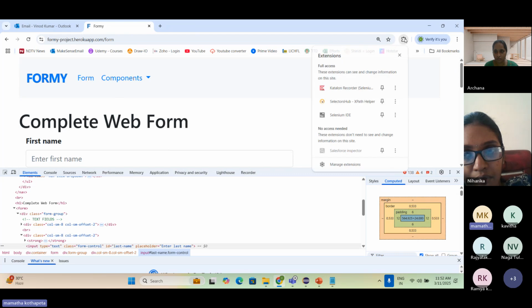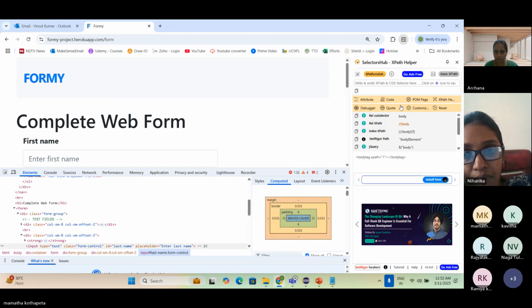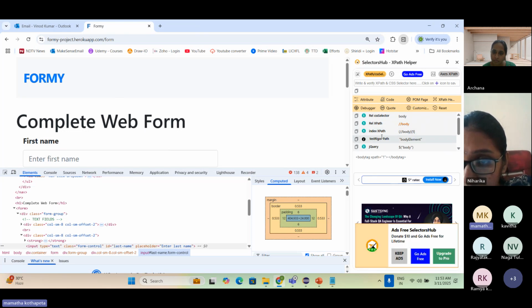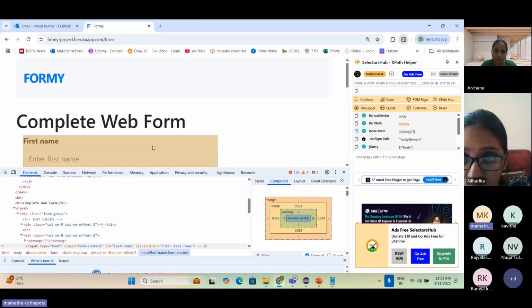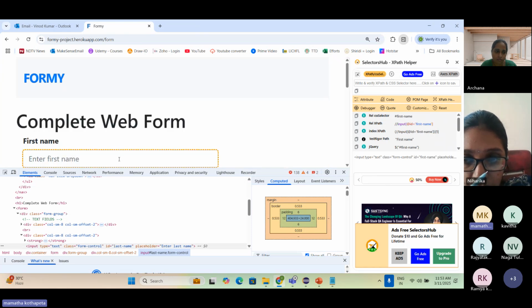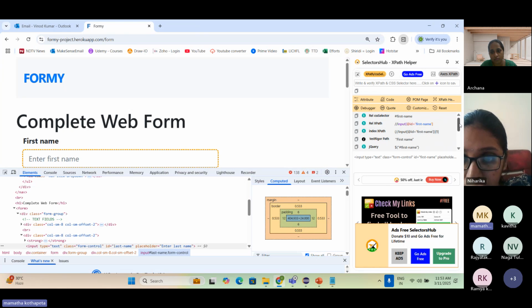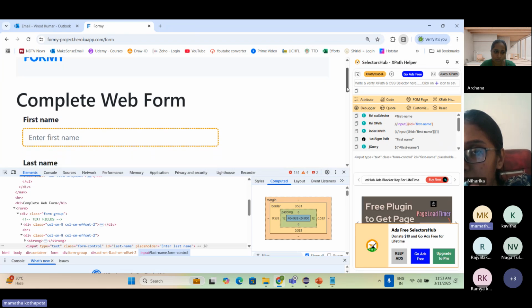And how will I open it? If I select this one, automatically you can see it is opening on your right hand side. Now see here, inspect page. It is identifying everything. Now I click on the first name, so it displayed a few pieces of information here. That's fine, but what is our plan? Our plan is to make sure whatever we write as a CSS selector, it is identified as unique. One element should be identified.